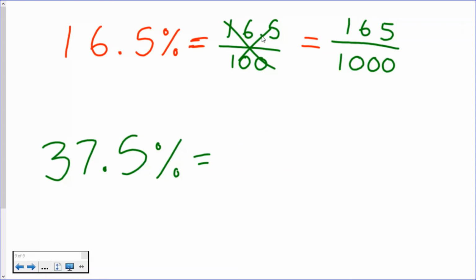I'm going to do the same down here as well. 37.5, well, I'm not going to make the same mistake as last time. I am going to write the number 375 because I've made the decision to multiply my numerator here by 10, which means my denominator will not be 100, but will in fact be 1,000. So I can now tell you 37.5% is equivalent in value to 375/1,000ths.